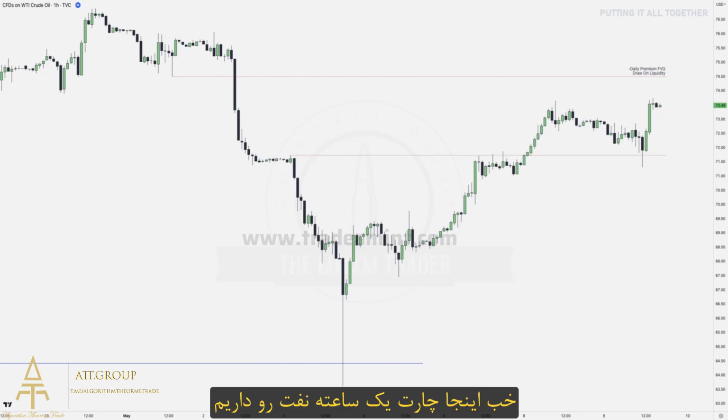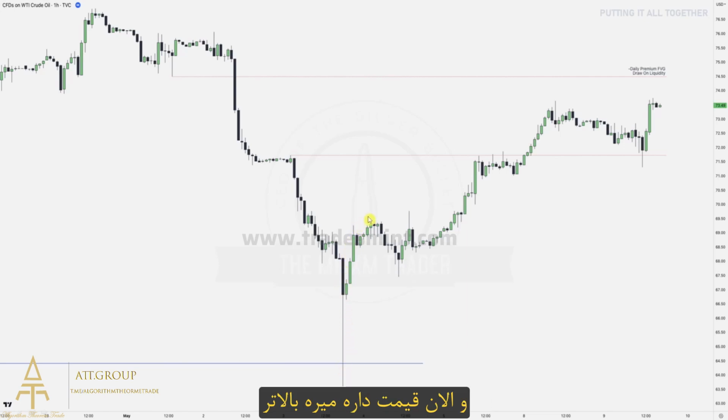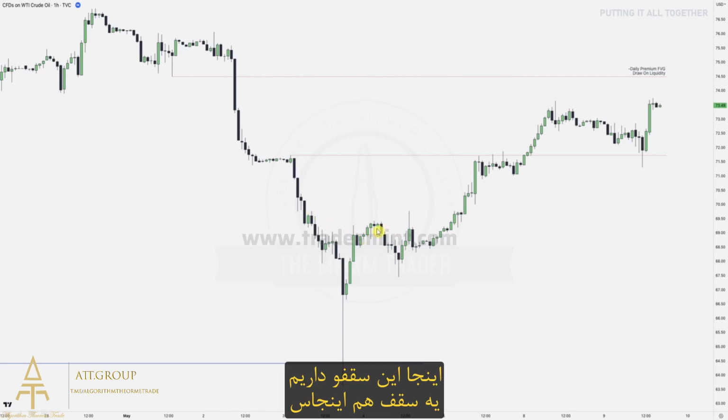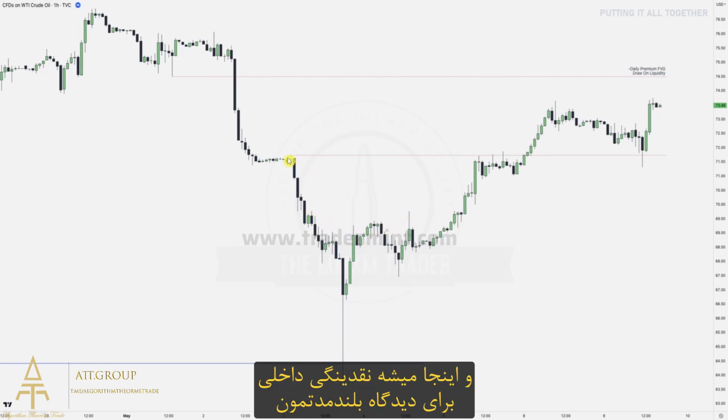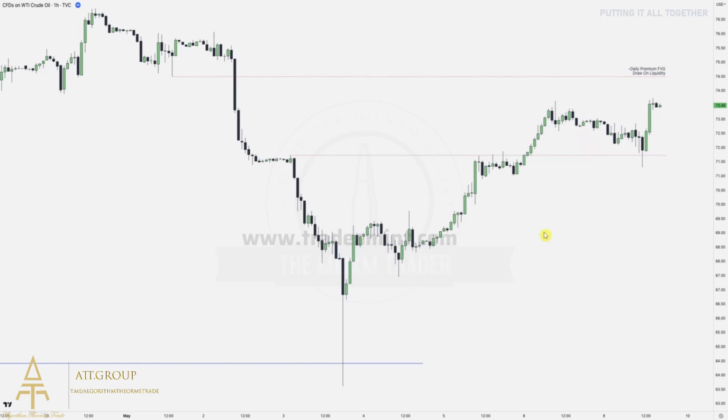So over here we've got that 1 hour chart for oil. We know from the daily time frame we already ran those sell stops right down here. Now we're breaking back up. We're looking for liquidity, right? We have this high up here, we have this high up here, and then we have that internal range liquidity for our long-term perspective, right? That's the draw on liquidity.